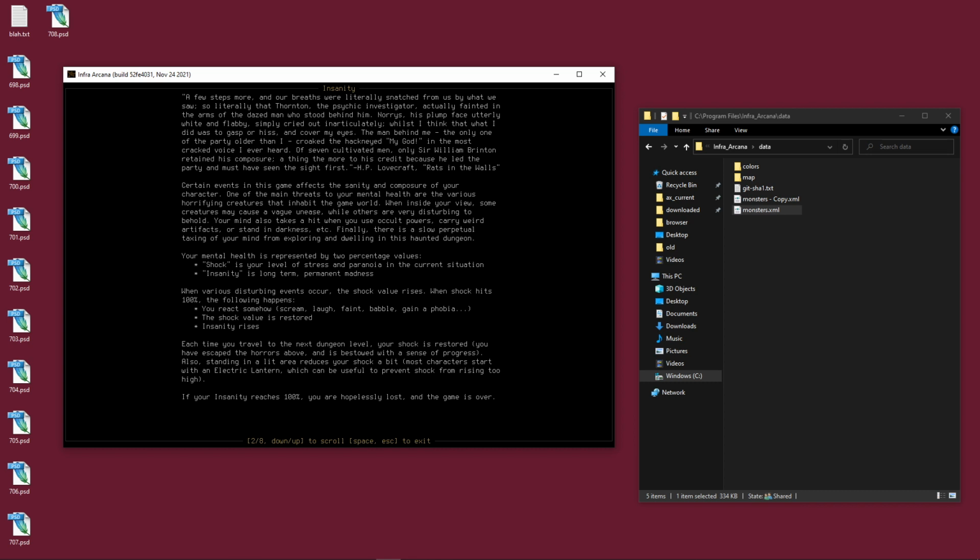One of the folks there who goes by the name of, oh my gosh, Hal, H-A-L, was kind enough and smart enough and just cool enough to think about it, and he realized that he could go into the monsters.xml file and remove the thing that causes the monsters to cause that vague unease or that disturbing effect on your mind, to take away the shock that they add to you when you spot them.